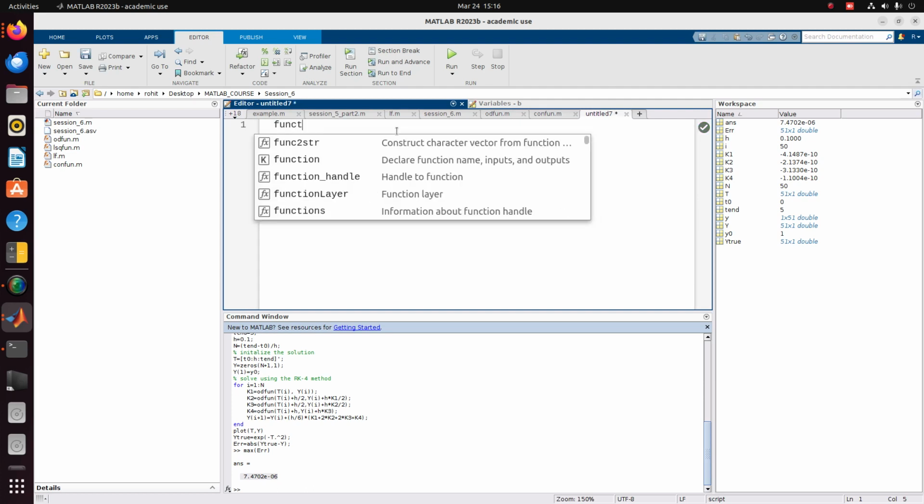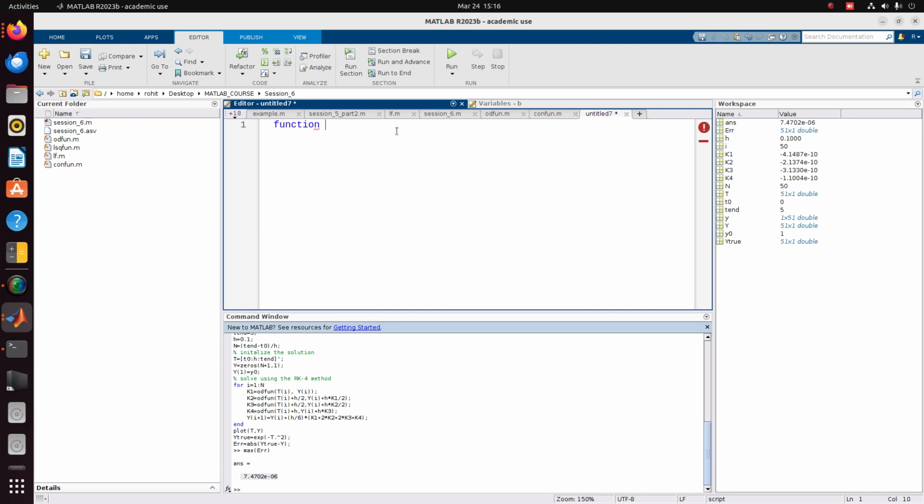So for the first function, the y value at the end should be equal to the Euler function. It is a function of y0, t0, the initial values, h, the time step, and n, the total number of partitions. Now we want to initialize the solution.